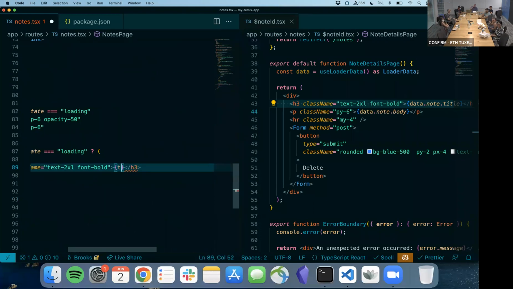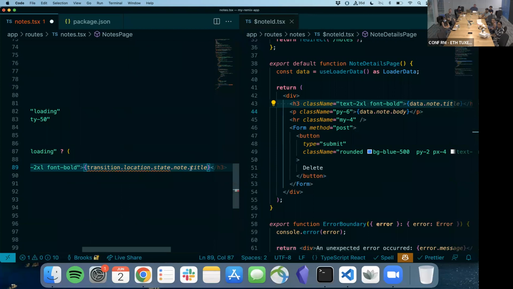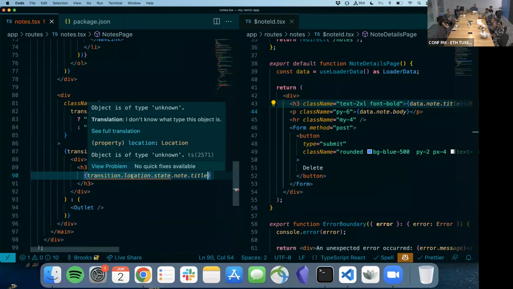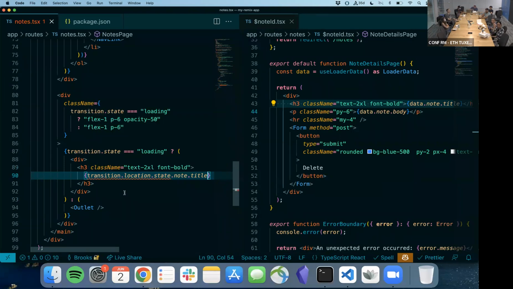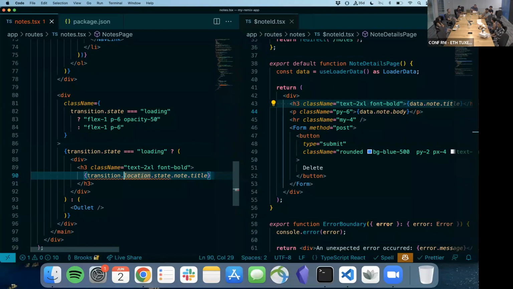I'm glad I have you guys to find out I'm making mistakes. Dot location, dot state, dot node, dot, was it title? We can check here. No, we can't. Probably is that. We'll see. Again, TypeScript's unhappy here. You really should be checking if this exists, all that kind of stuff, but we're gonna ignore TypeScript for now. Put question mark. That will kind of work. I think it's this one.